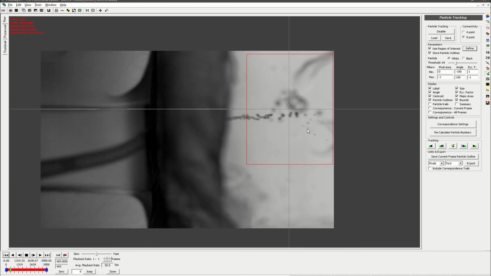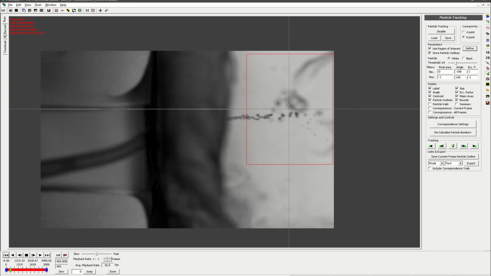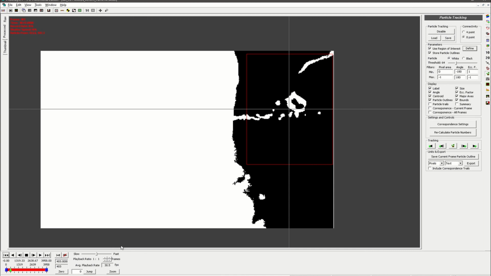Okay, and there's always going to be some give and take between getting all the information that you want, like these dark specks in the background, versus what you're actually going to measure. So it's tricky, and you have to kind of work with that. And if you are missing something, then you have to rely on the power of statistics and get more data to get closer to average results.